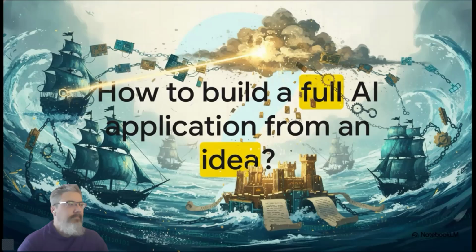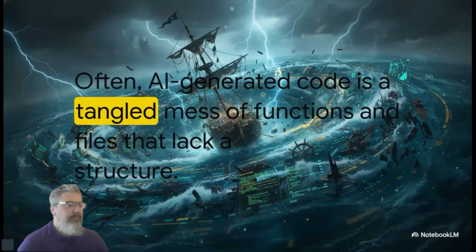You fire up an AI, you give it a prompt, and boom, you get some code. You prompt it again, you get a little more. But how in the world do you connect all those scattered pieces into a stable, well-architected system? Usually the result is, well, it's chaos. Yeah, it's this tangled mess of functions and files that kind of work on their own, but they lack any kind of unified structure. Cool picture. It's like having a giant pile of ship parts, but absolutely no blueprint to build the vessel.